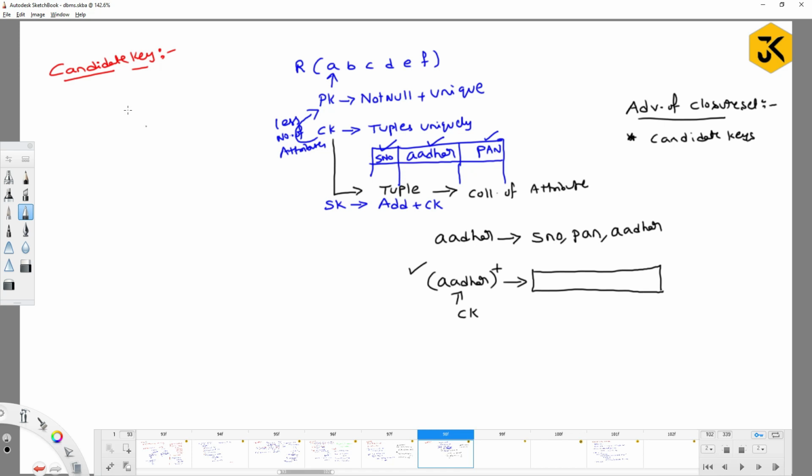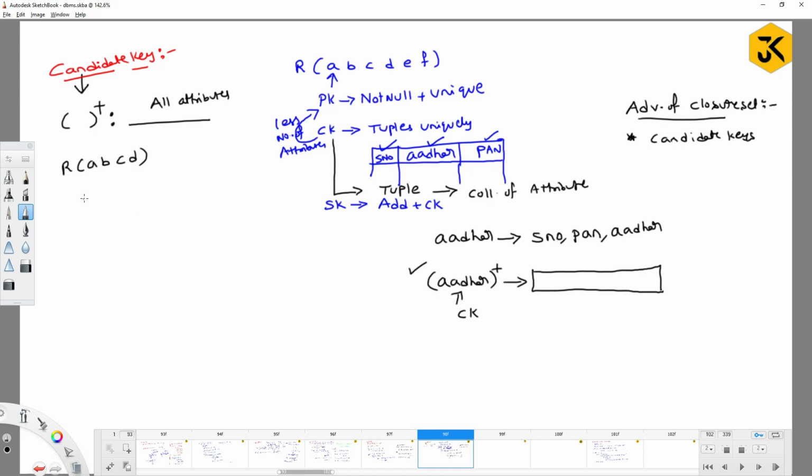Right? So this is where we are using the concept of closure set of attributes. So how can you say that a key is a candidate key? If I find the closure of the respective attribute, and it determines all attributes of the relation, I can call it a candidate key. Right? So how many candidate keys are possible? Many, right? So if I say a relation R of ABCD, how many candidate keys are possible now? It depends on how it is working, right?